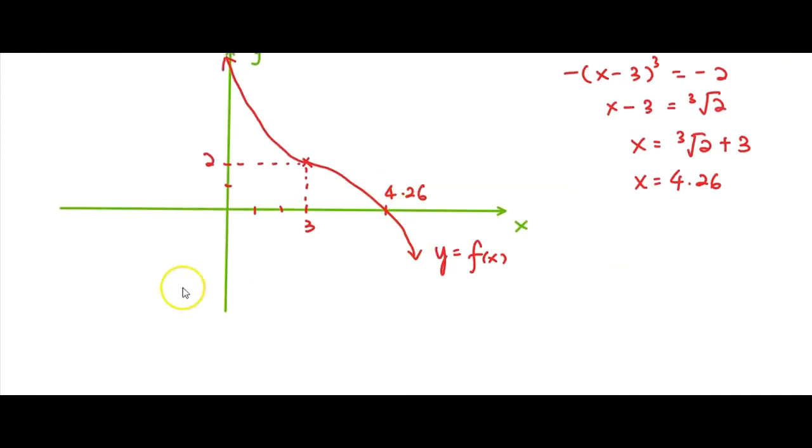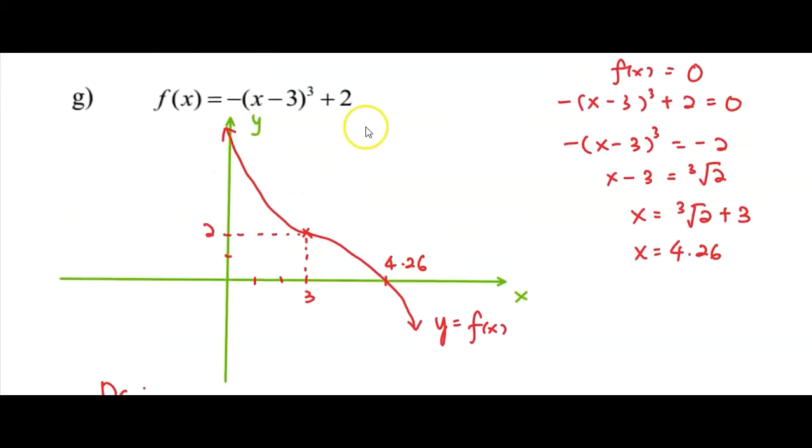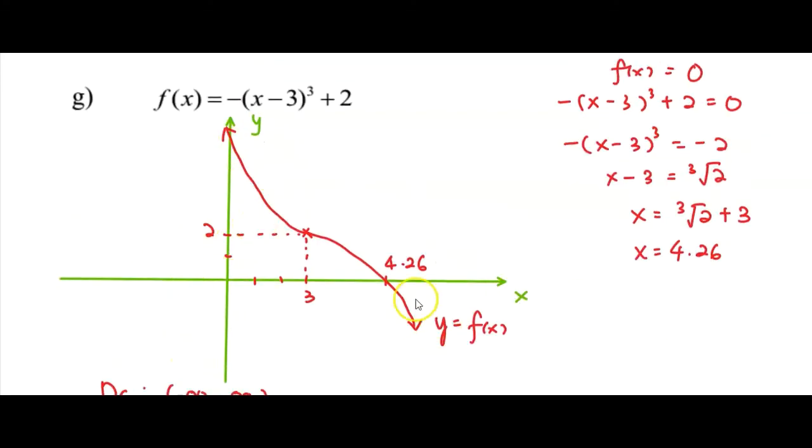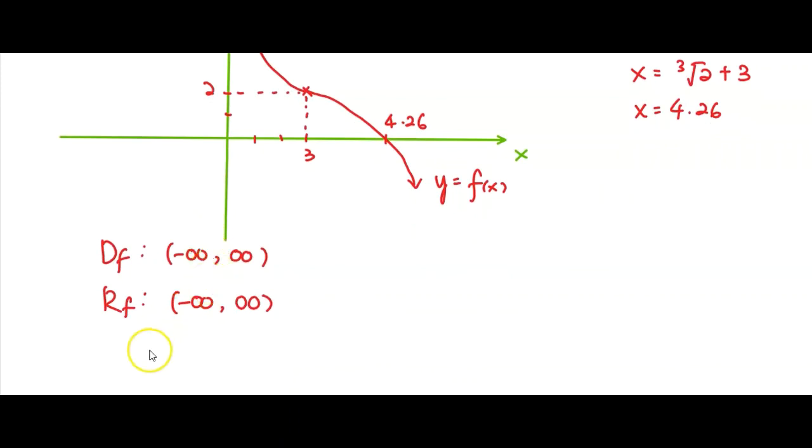In order to get the domain, again, as I said just now, if the cubic function does not state any special condition for the domain, meaning that the domain is always from negative infinity to positive infinity, and the same for the range. The range is also from negative infinity to infinity. This interval can also be obtained from the graph. You can see the 2 arrowheads show that the graph is going to the left, going to the right non-stop, and also going down and going up without stop. So the domain and the range are both all the real numbers.